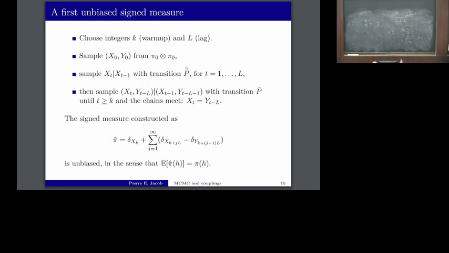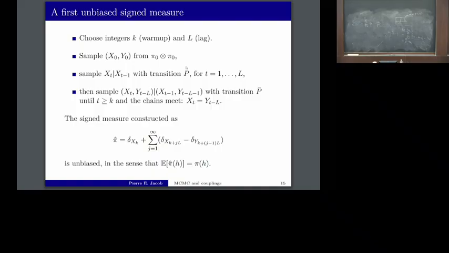Here I'm writing things a bit differently. I could return the estimate that was before in the expectation. But the test function doesn't matter at all here in the construction. It's just a device to say I'm interested in an expectation of h, but the construction here does not involve h. So you can think of it as producing instead a measure, and then you can use any test function you want that you would evaluate at all the atoms in this measure. And so for any h, you evaluate at x_{k+jL}, and you do that sum, and that's your estimate. And if the previous reasoning works, so if we're allowed to swap expectation and limit, then the expectation of that estimate is equal to the quantity of interest.